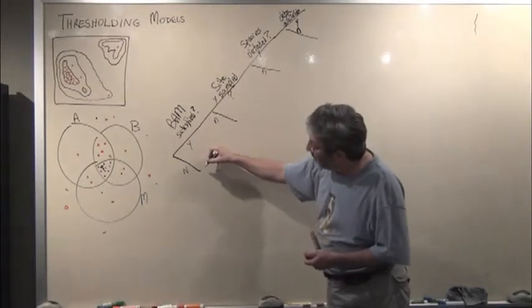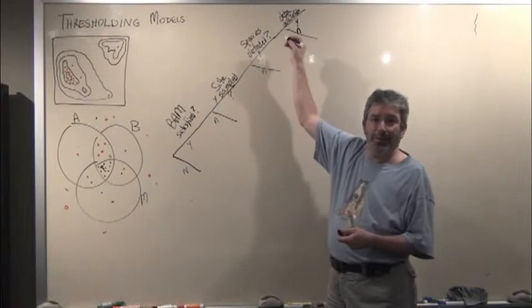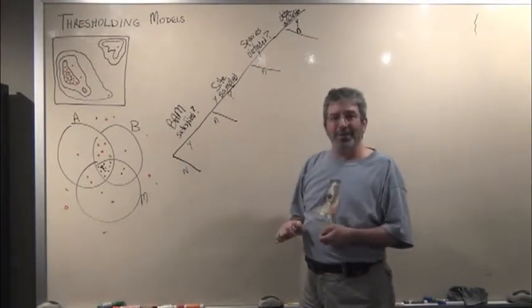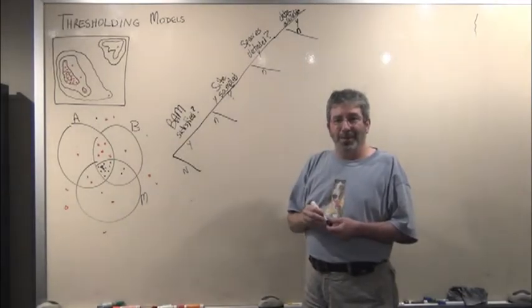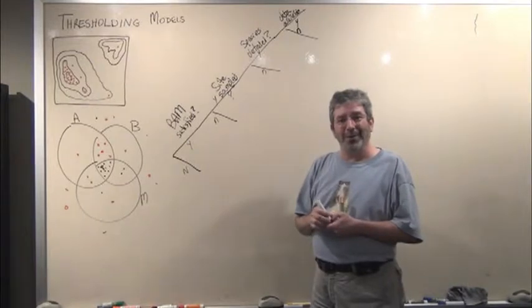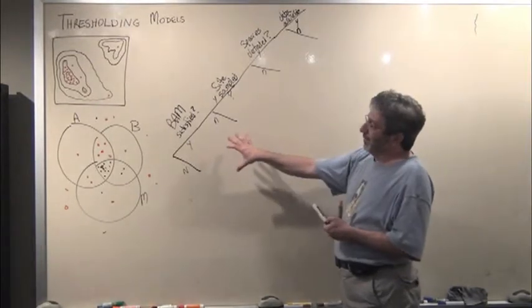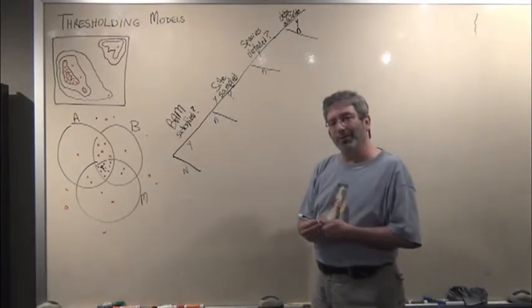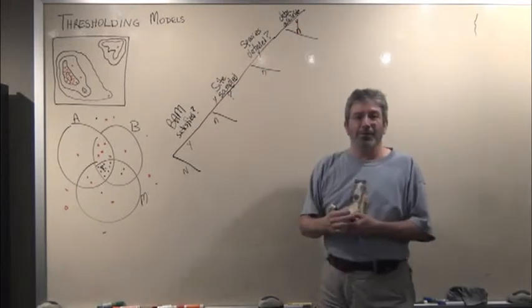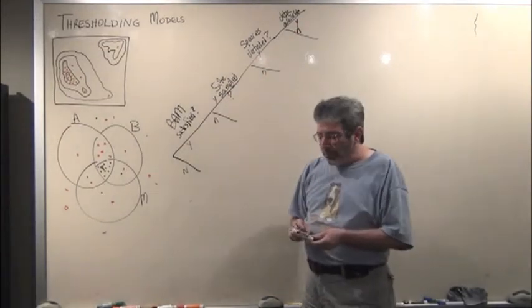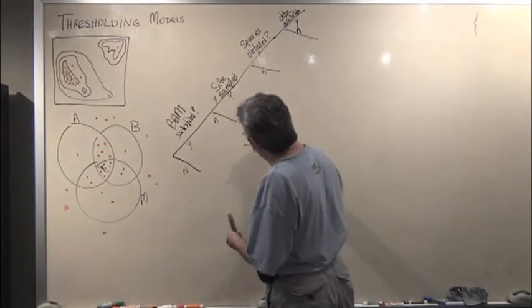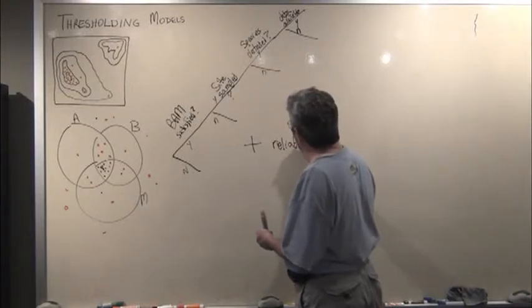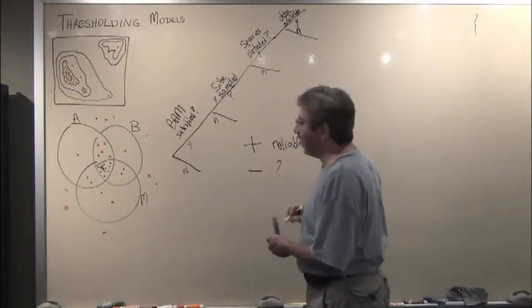On any of these turns in the negative direction, we have suitable conditions and yet the species is not present, and that means it is essentially recorded as absent. What I want you to see is that we have only a few conditions under which presence can occur, but we have lots and lots of alternatives under which absence can occur. Presence data are very reliable, and absence data are less reliable.